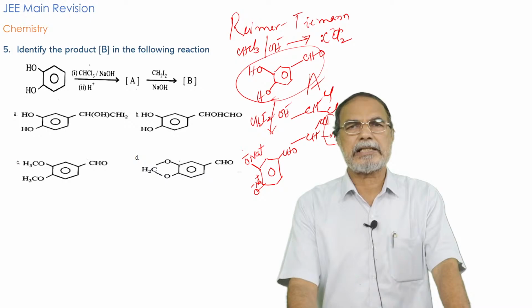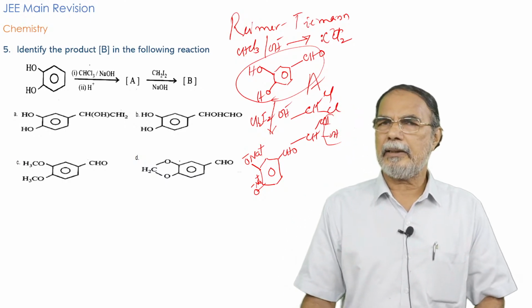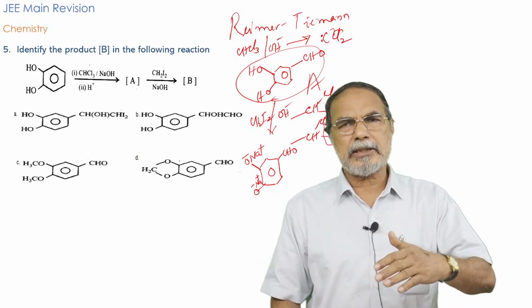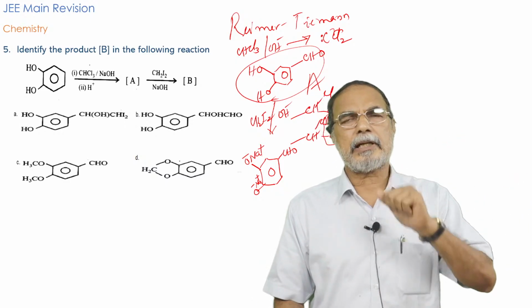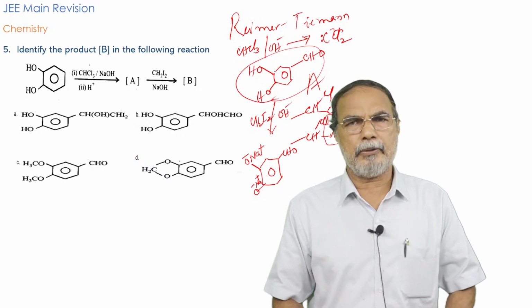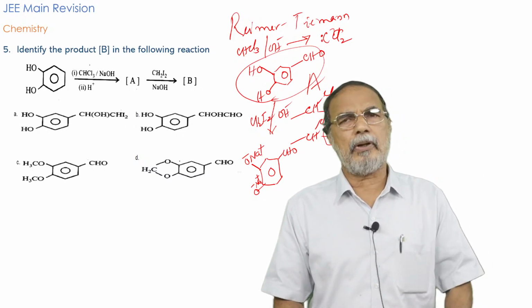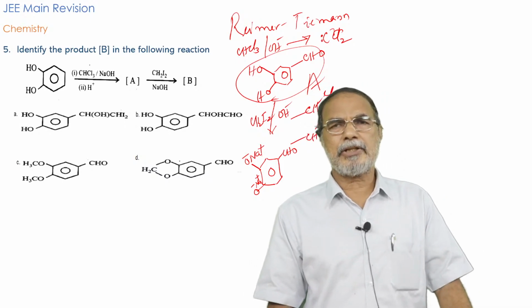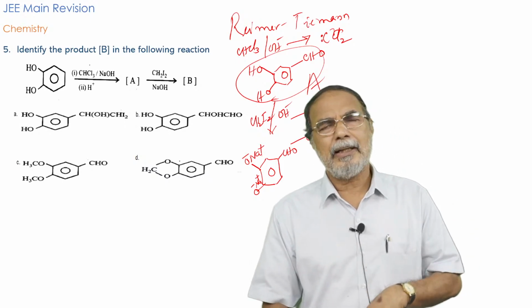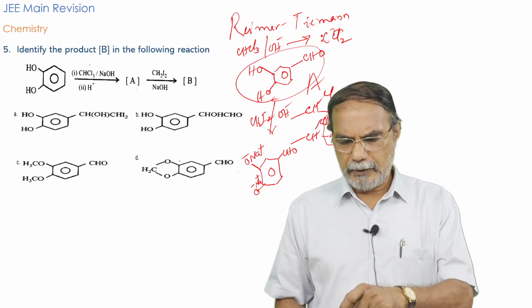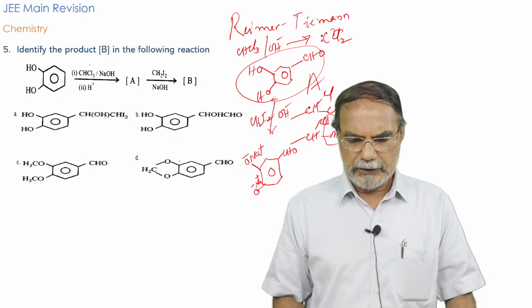Phenol is acidic. Remember that. It is not as acidic as carboxylic acid, but next to carboxylic acids in organic compounds, phenols are acidic. You might have studied that property of phenol. And why is phenol acidic? Due to the resonance in the phenol, and also due to the resonance stabilization of the phenoxide ion. You might have studied that. We are not going into those details now. Let us now try to predict what would be the product of the second reaction.